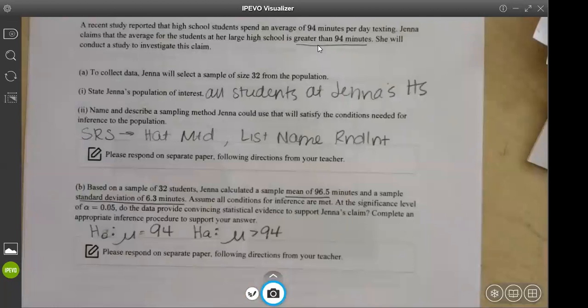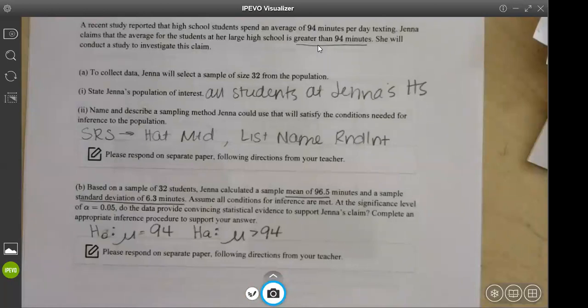You are correct, a t-test. We've already done chi-square. When do we do chi-square? For categorical. So means is t. Proportions, z. Okay, so how do you know which test to use?